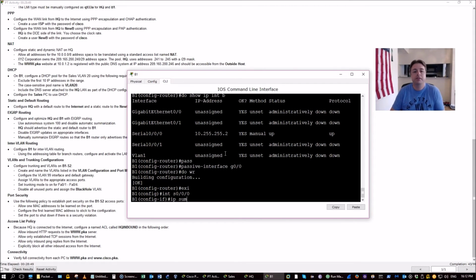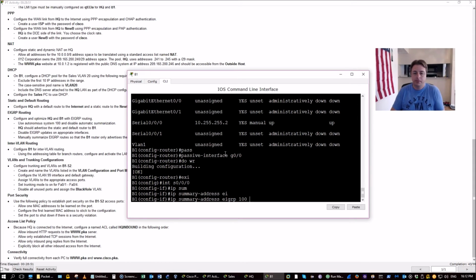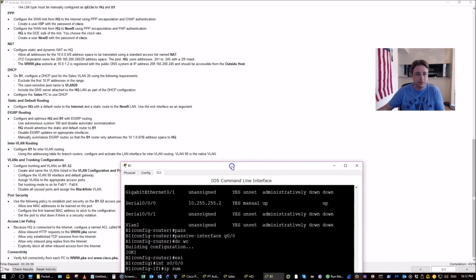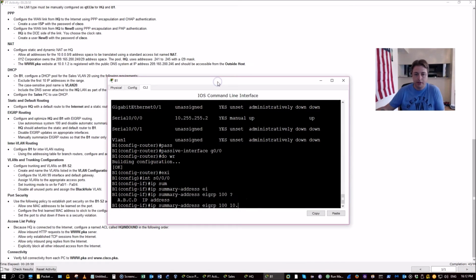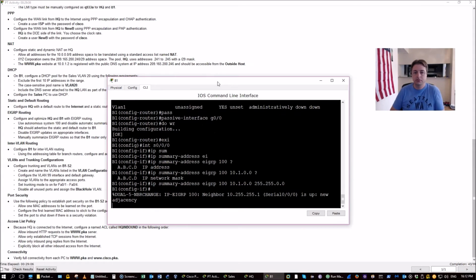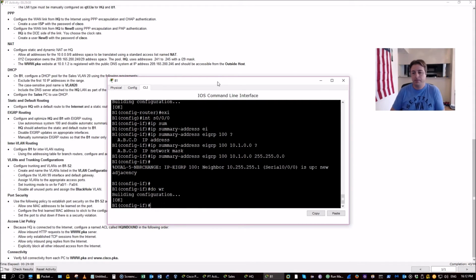I believe it's ip summary-address. Yeah, that's it. 10.1.0.0. Okay. Moving right along.